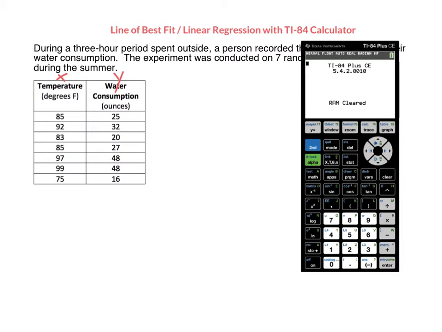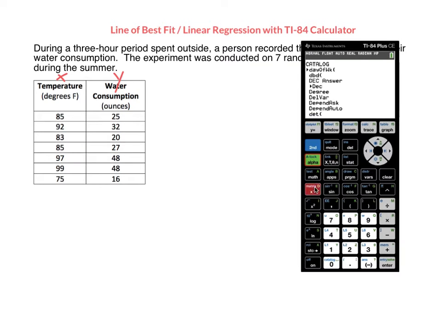Now that I have my calculator open, the first thing I need to do is turn the diagnostics on. This is what's going to allow me to get the correlation coefficient. To get that done, you click the second button and then the zero key and that brings you to the catalog. We need to arrow down until we get to DiagnosticOn. A shortcut to get to the Ds faster is you can click the green alpha button and then D — so alpha D — and now I'm in the Ds and I don't have to scroll quite as far.